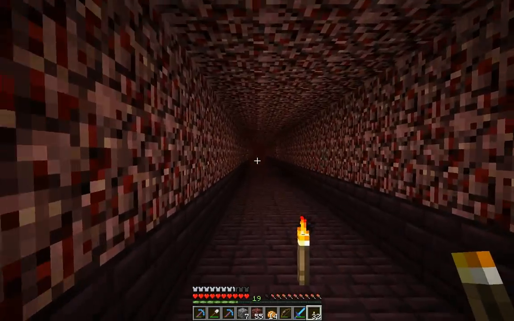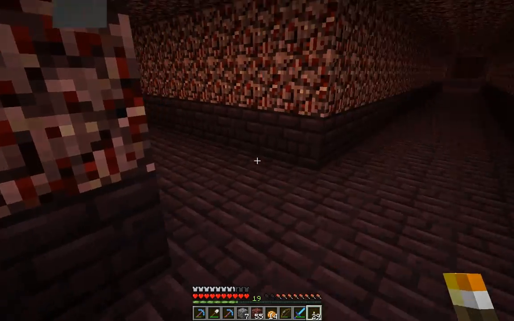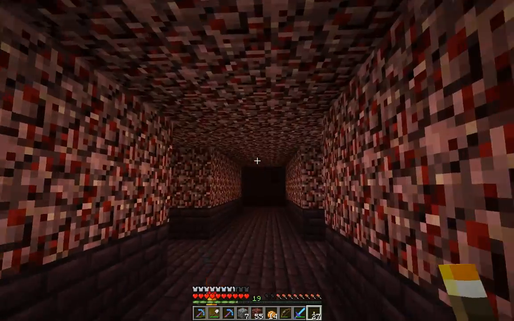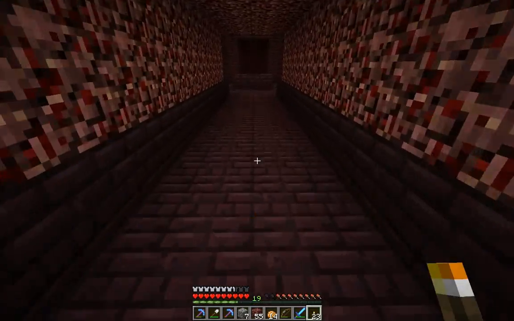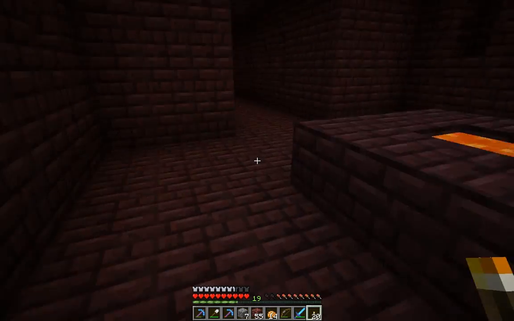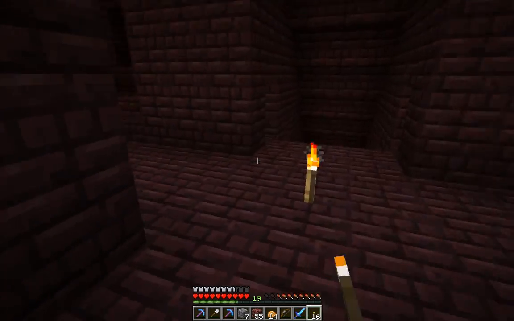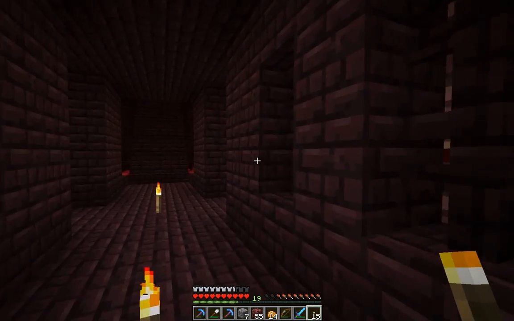Looks like we got some lava above us here. Need to find nether wart now, though. Nothing over here. This looks promising for finding nether wart. Possibly. Just the... Yep, there's nether wart. Alright.